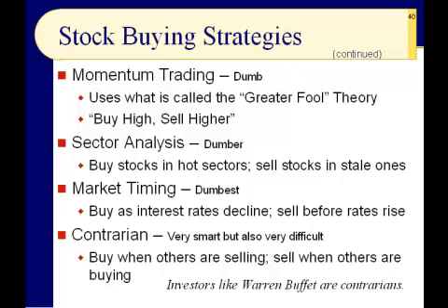Investors like Warren Buffett are contrarians. Mr. Buffett, for the most part, throughout the 2000s, sat on his hands and just said, stocks are too expensive, I don't want them. He waited until 2008 when the market fell 40% and then rushed in and bought $5 billion of General Electric, $5 billion of Goldman Sachs, and I'm not sure how much, but he bought a ton of Bank of America. And he looked like a genius.